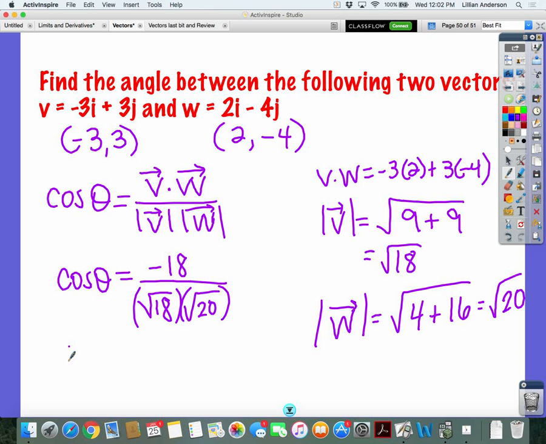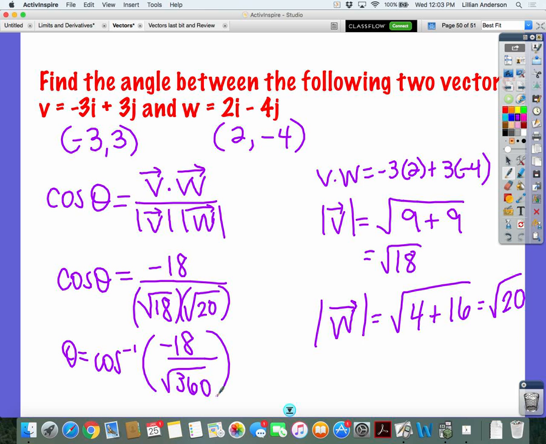If you break down 36 times 10, that is 6 square root 10, simplify, -3. Now, do realize the simplification process that Matthew just did. Again, if this were a non-calculator problem, you want to try to make it easier on yourself and reduce it as much as you can. But if you look at something like -3 over square root 10, that's not a number that's on your unit circle or anything. It's not going to give you a nice number. So we are going to have to use our calculator here.